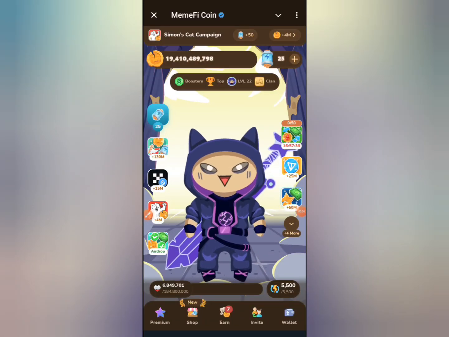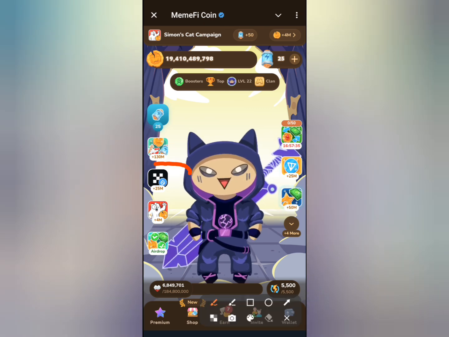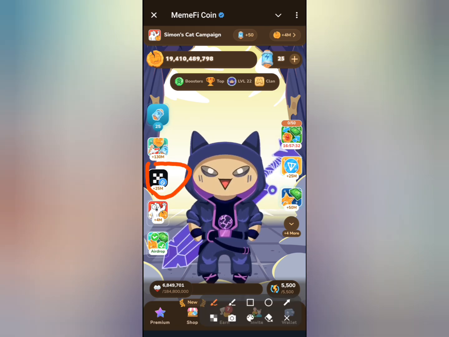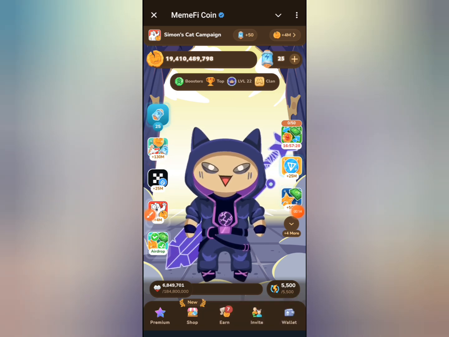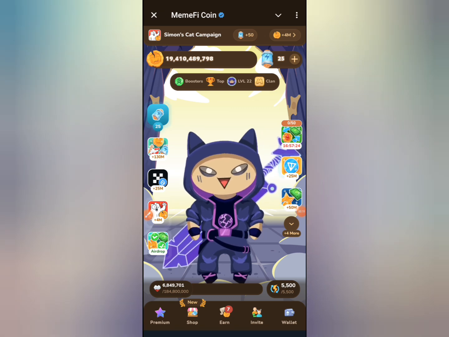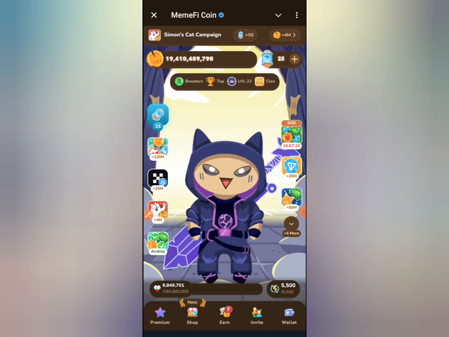In this video, I'll be walking you through a step-by-step guide on how to connect your memefi bot to the OKX airdrop checker. Sorry that this video is coming somewhat late due to some unforeseen circumstances, but if you are participating in this project and you haven't connected your wallet, then stick around as I will show you everything you're supposed to know and how to go about it.